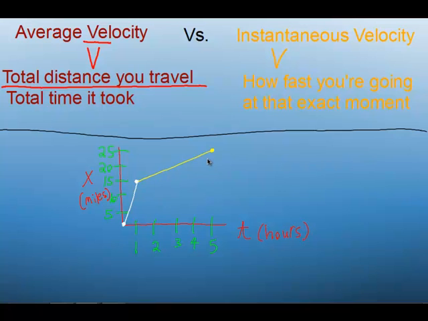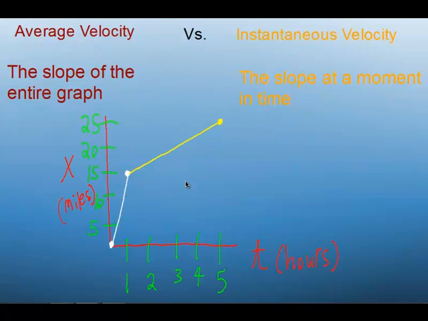Before I even tell you, you can probably already draw some conclusions about the difference between this part of the trip and that part of the trip. But we have to be very careful with how we use these two different types of physics language to describe this trip. Now, if you want to actually calculate these values from a graph, it's very simple. To find average velocity, you simply find the slope of the entire thing for the whole time interval. And for instantaneous velocity, all you need to do is find the slope at a particular moment in time during the motion, and you can get two very different answers for it.